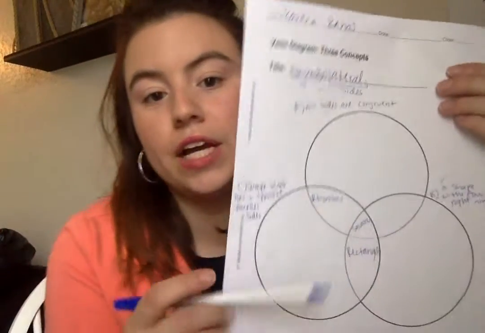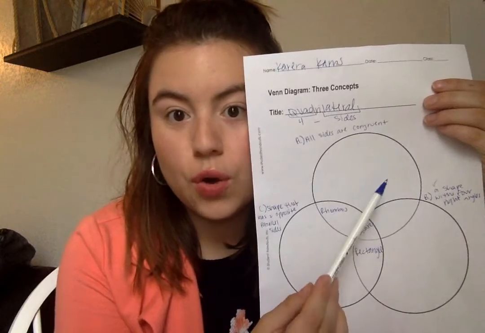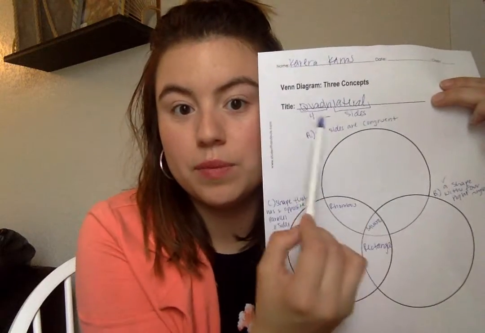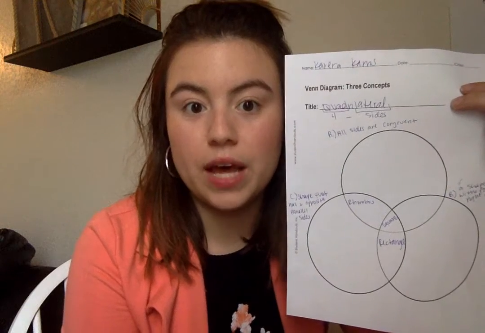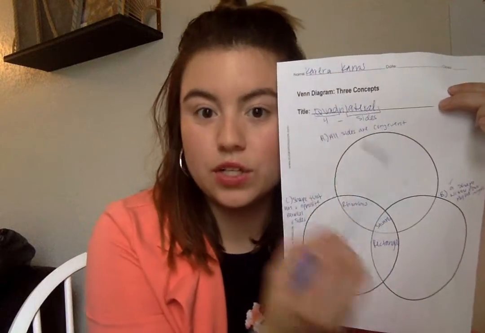So we're going to look at our Venn diagram, and trapezoid will not fall under A, B, or C. So instead of putting it in the circles, we're going to put it right on the outside because this entire Venn diagram is going to be quadrilateral. So it is a quadrilateral, we know, because it is a closed shape with 4 line segments closing. So it has 4 sides. It's going to be placed under quadrilateral. So we're going to write it right here because that way we know when we read our Venn diagram later, we know that a trapezoid does fall under a quadrilateral. It just will not fall under those other categories or those other properties.